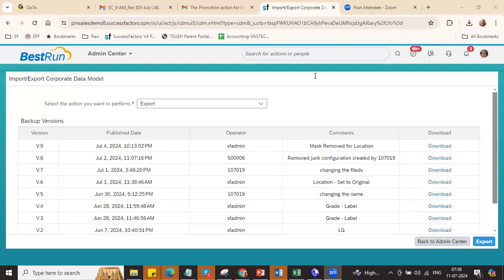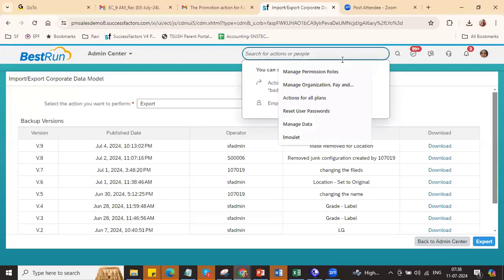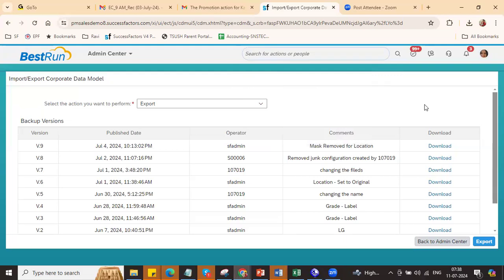So let's go and look at today's topic. Now that we know how to manage the objects from manage organization, pay or manage data, or the add new employee screen, we know what each of these objects contain, what fields we have in each of these objects. Now let's see how to import the data or how to upload bulk data into the system.